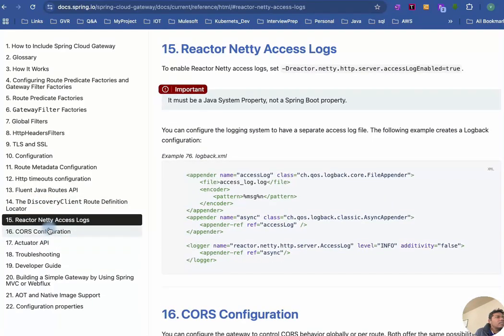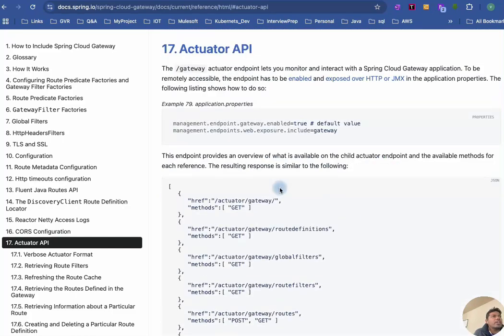Reactor Netty access logs. This is important. So how do I know whether your service is up and running? The /gateway actuator endpoint lets you monitor and interact with the Spring Cloud Gateway application. To be remotely accessible, it has to be enabled and exposed over HTTP or JMX in the application properties.